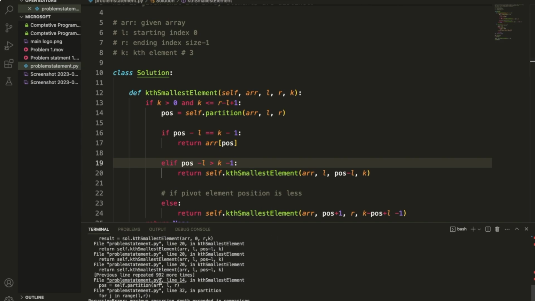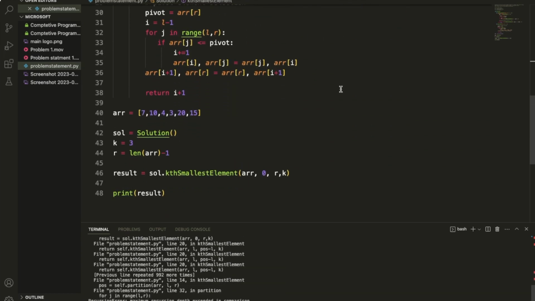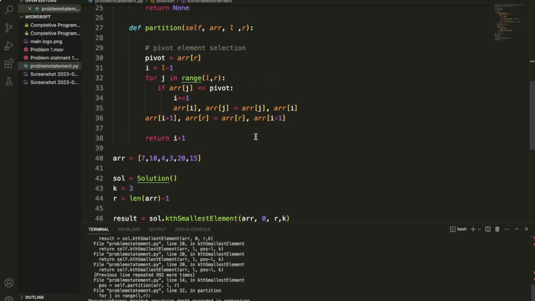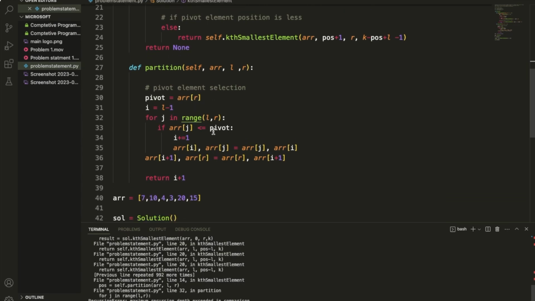So we need to debug this error: for j in range L comma R. It says line number 32, for j in range L comma R. Okay, array starting and ending, pivot is array of R, I equals L minus 1.